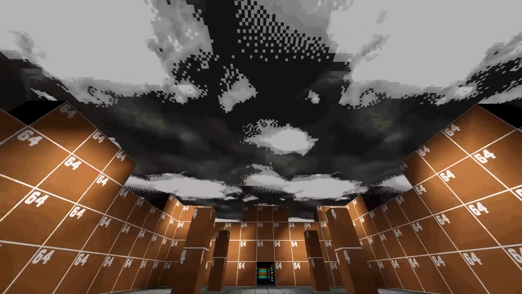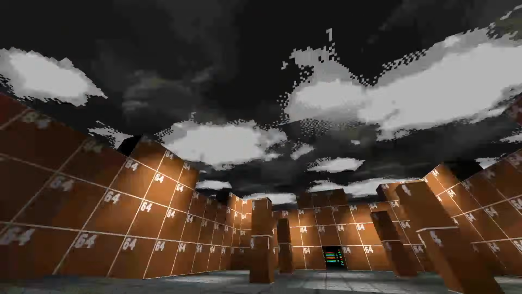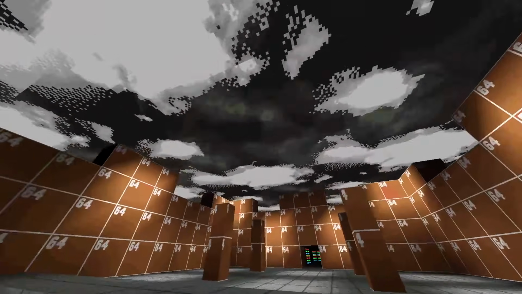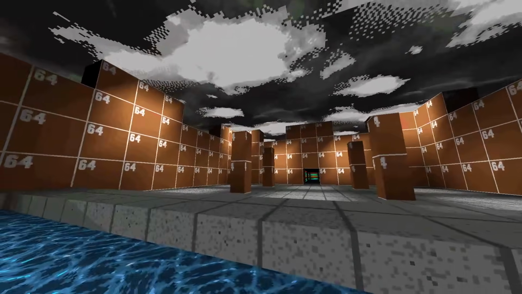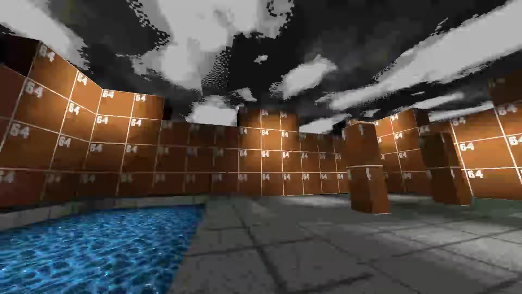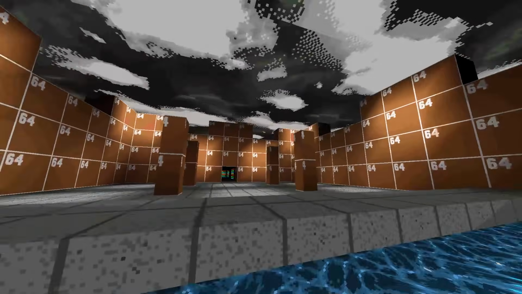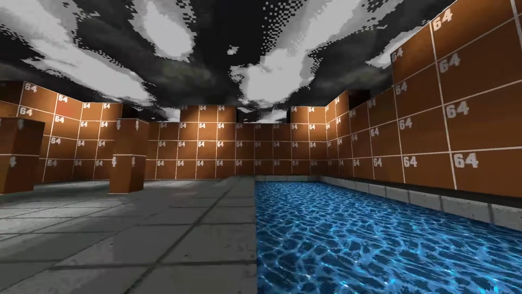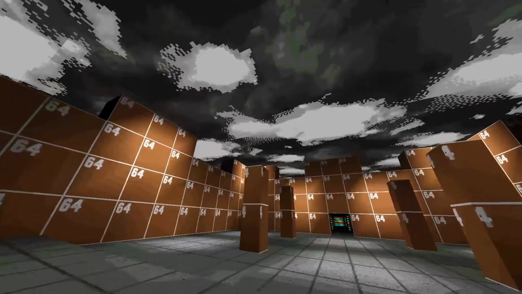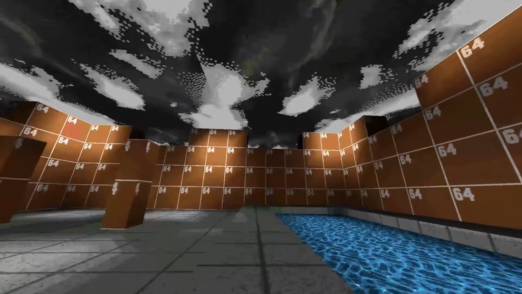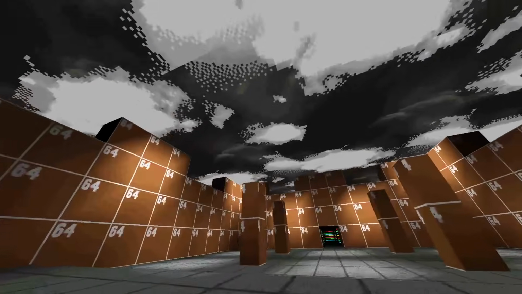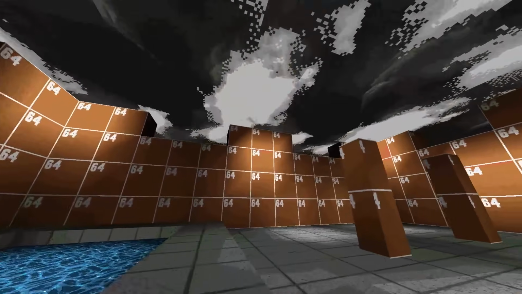But also forgive me for the low quality stand-in textures here. I originally had Quake 1 assets in here with the Quake 1 palette, and it was pretty indistinguishable, if I'm being honest. I was rather proud of it, but this is just a stand-in texture. And the way that's done, I'll show you in a minute here. I'll come back out here and show you. This is just tiles over the top. Again, there's a normal map applied to the texture, which causes it to behave that way.